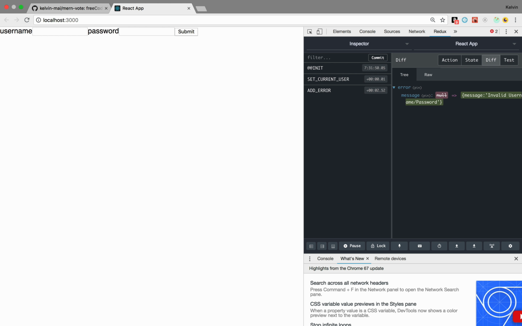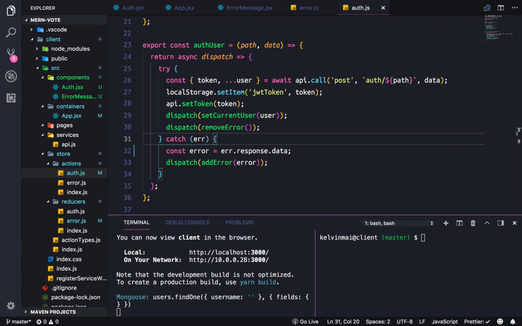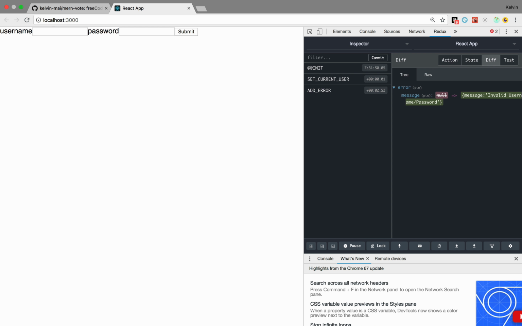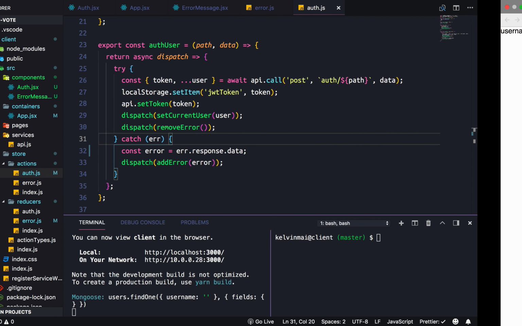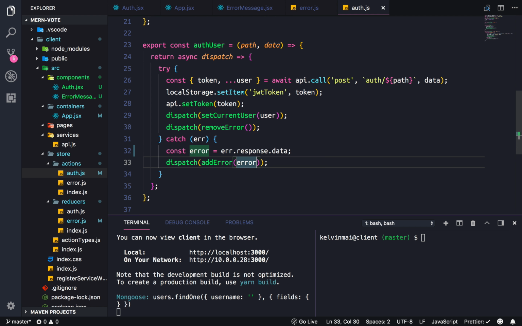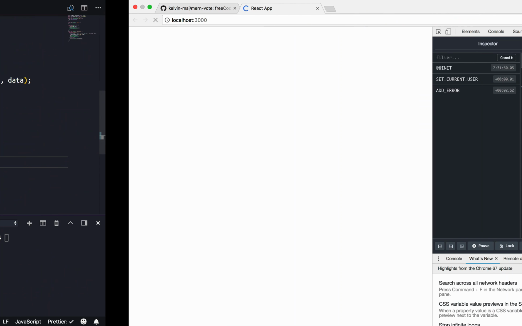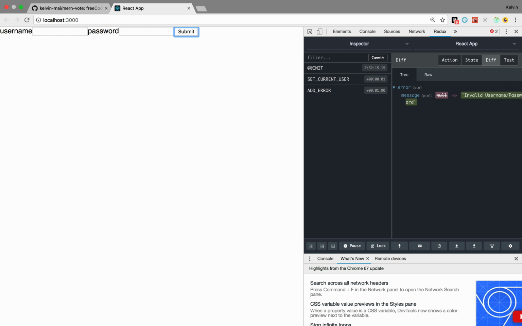Message, message. Okay, we're getting somewhere. That's good. We actually want the message here, so error dot message. Let's try that. Submit. Invalid username, password. Okay, that's good.